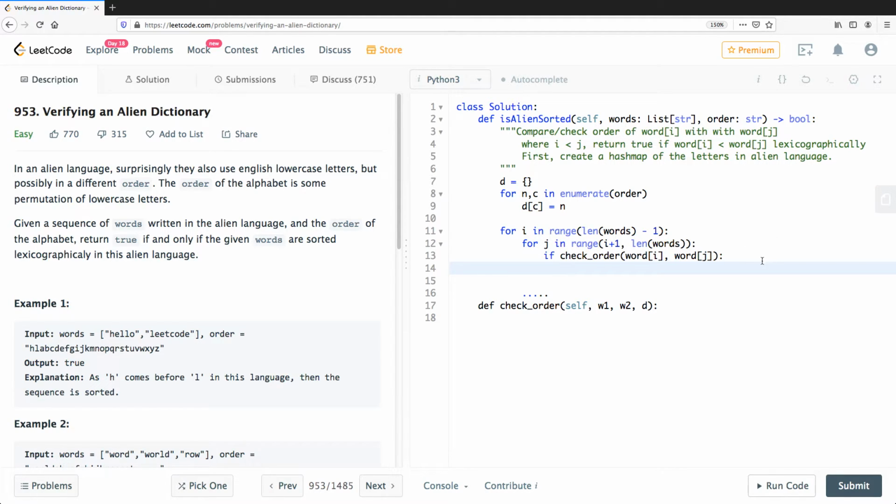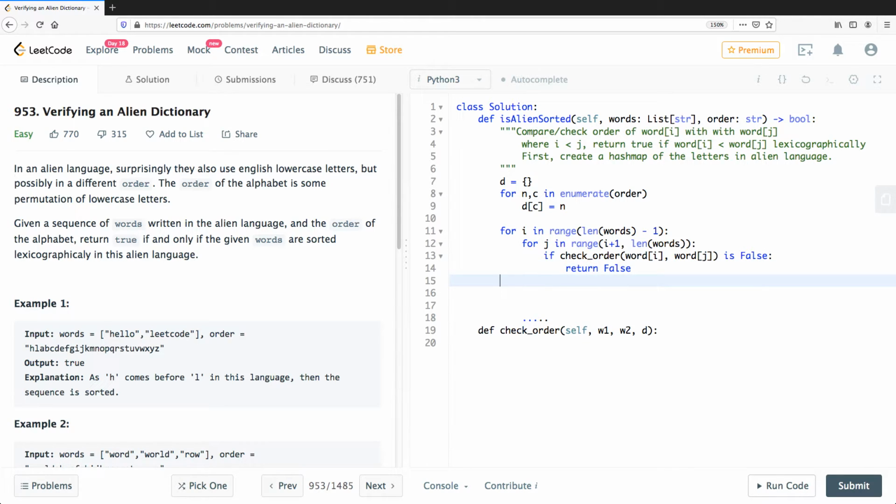The problem is only if it ever returns false. If check order is false, we could also have written this as if not check order. Anyway, it's false. This is more Pythonic. Return false. And if that is not the case, here we would return true, and we are in business.